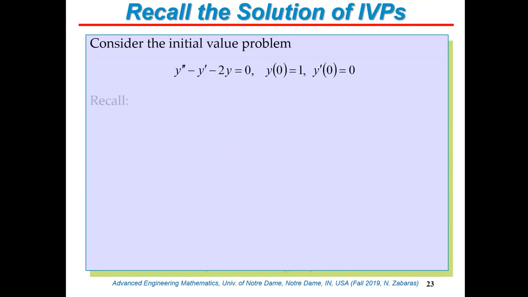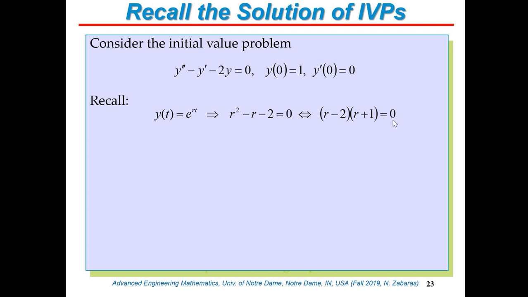So let me do an initial value problem, first starting with things we already know. If you try to solve this problem, you will look for the characteristic solution. So you take e to the rt, plug it in and get a characteristic equation, which is a second order polynomial.